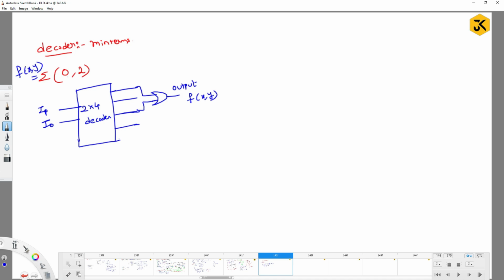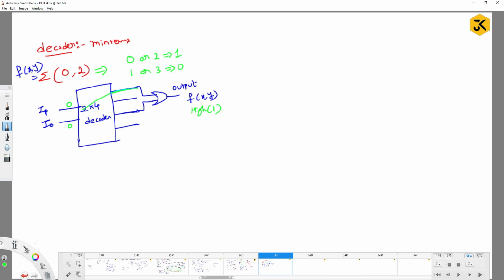What is the meaning of this? If I give 0 0 as input, I require the output 1. Is it producing the same thing or not? What are the minterms referenced? For 0 or 2, I need to produce the value 1, and for 1 or 3, I need to produce the value 0. Now try to calculate this. If I give 0 0, high voltage will be passed to which line? The first line. As the OR gate gets one input at 0 voltage and another at high voltage, you are going to get the output as high voltage. Can I call it 1?